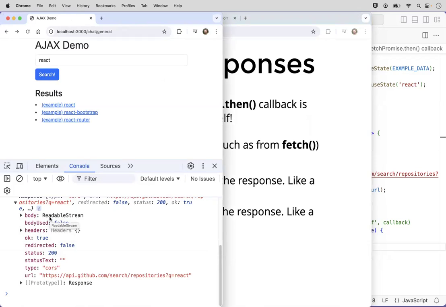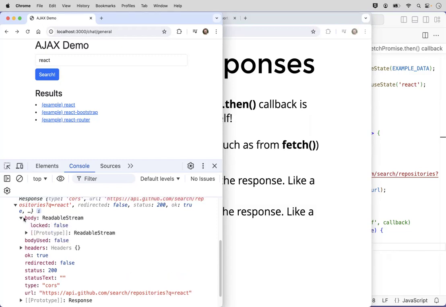So a stream is a sequence of data of some kind. Generally, zeros and ones are the most basic kind of binary stream. So the idea is that when we send this request for this data from GitHub, GitHub sends us a response in an envelope, and in that envelope is all the data, but it's all a bunch of zeros and ones. It's almost like they sent it all back to us as confetti. All the data's there. It's just a jumble. It's a mess, and we can't actually do anything with it.